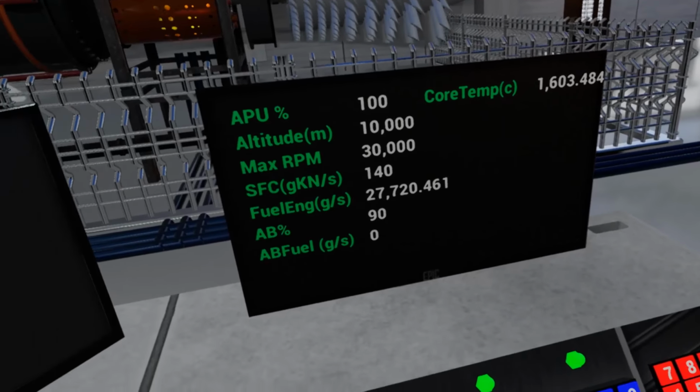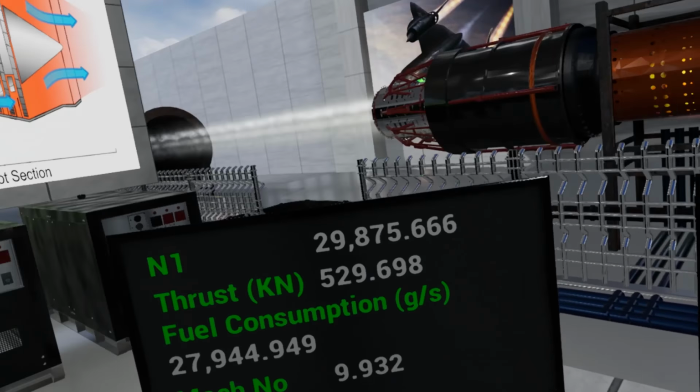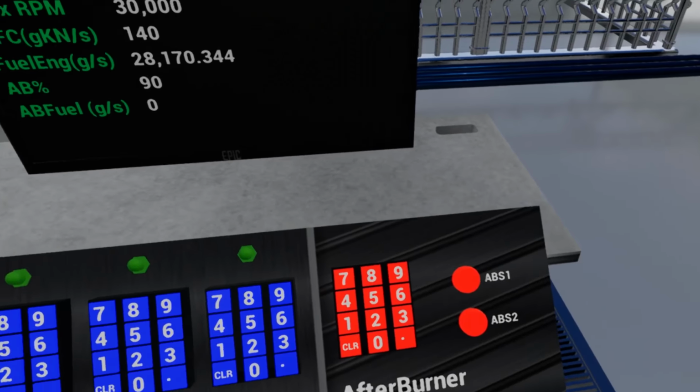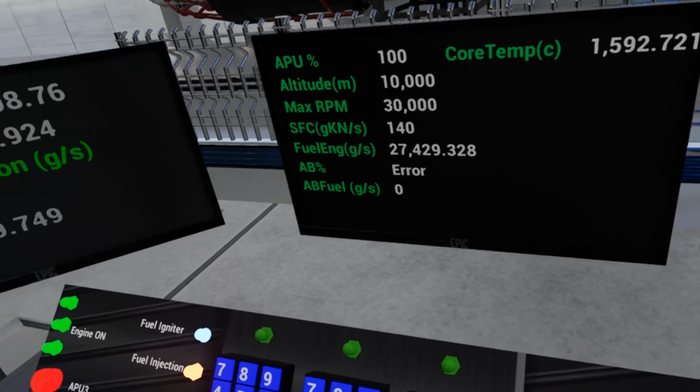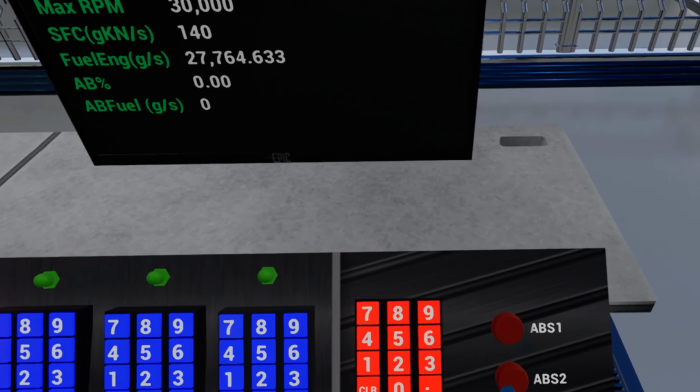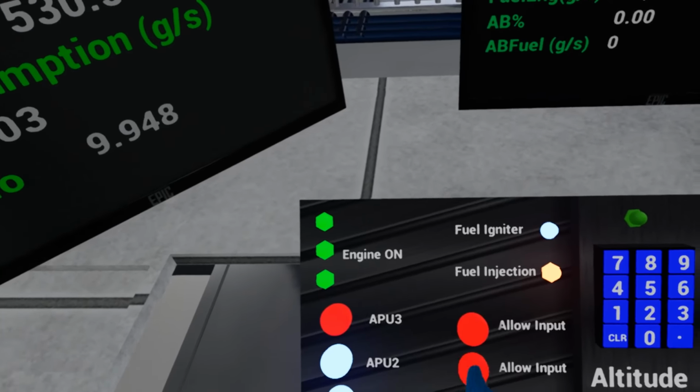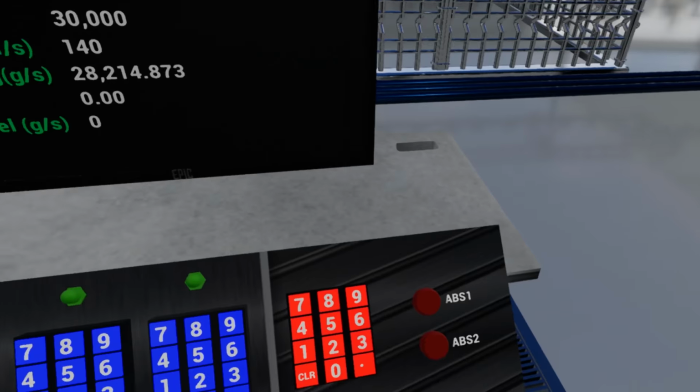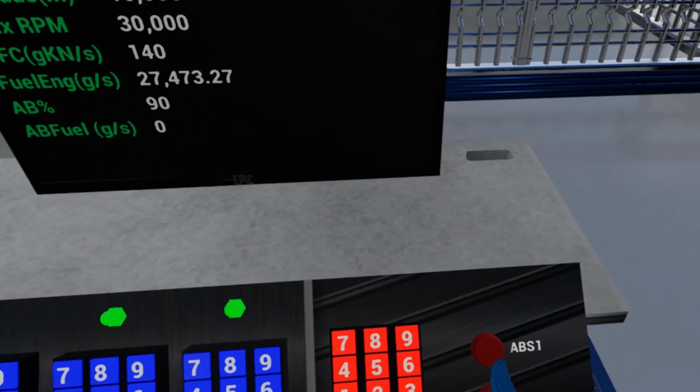Alert! Turbofan controllers are activated. Alert!